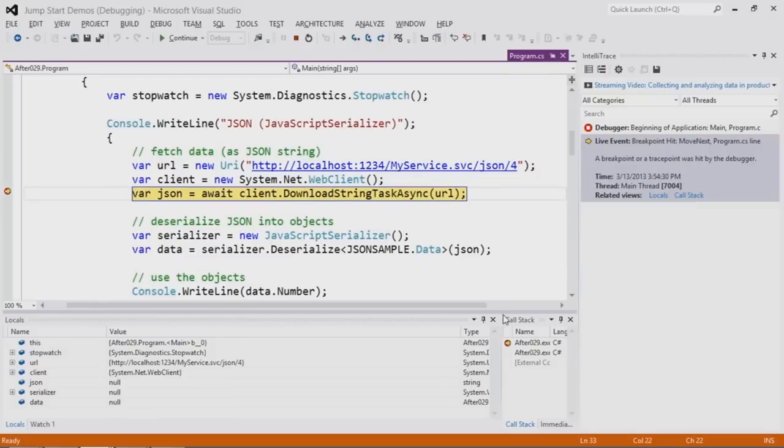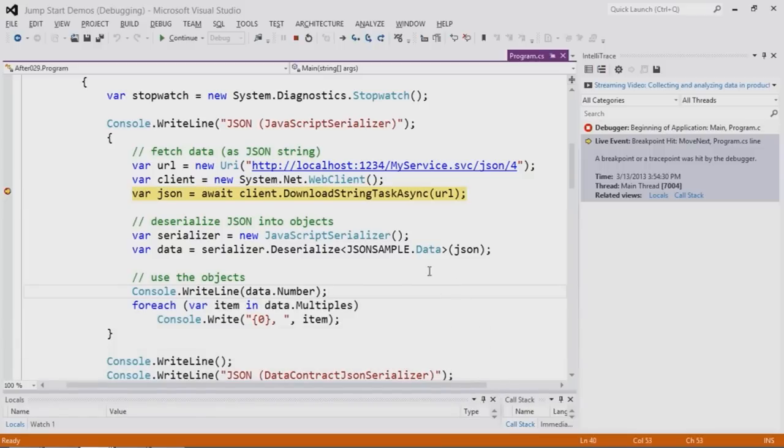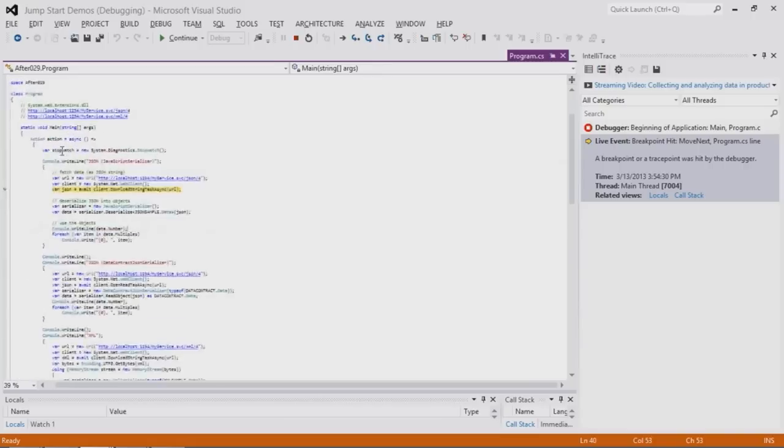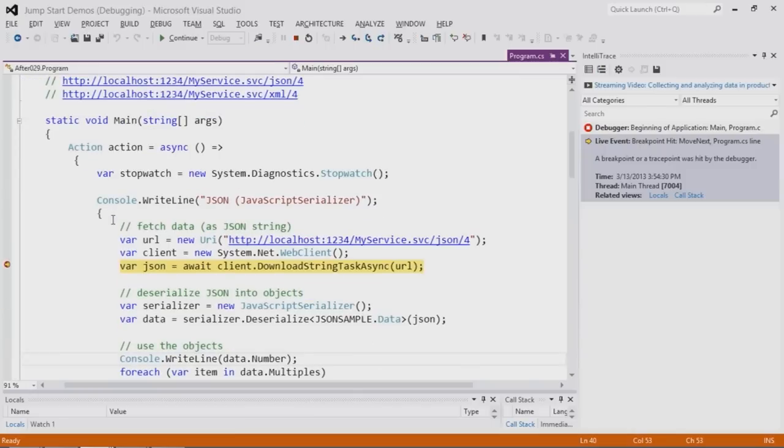Now, before we do, I want to make sure you see the whole context of this application. There's very little code. We'll pause whilst everybody reads that. All right. So there is a lot about to go down, but I want to show that off. First of all, this is going to be showing off the JavaScript serializer. That's in the web script namespace, and you may or may not want to include that in your project. We'll talk about that, and that's one of the reasons you may choose other serializers.